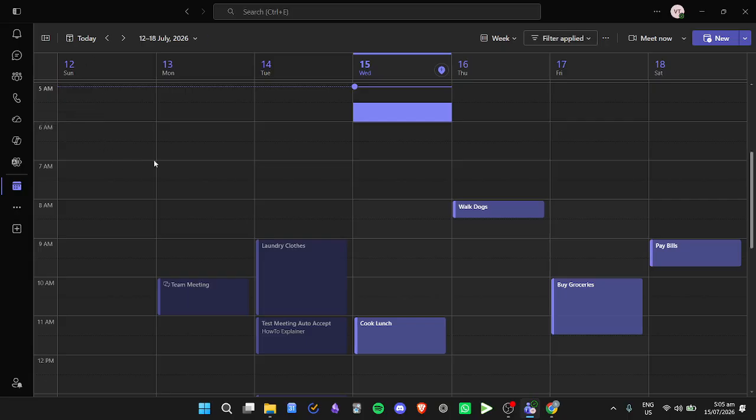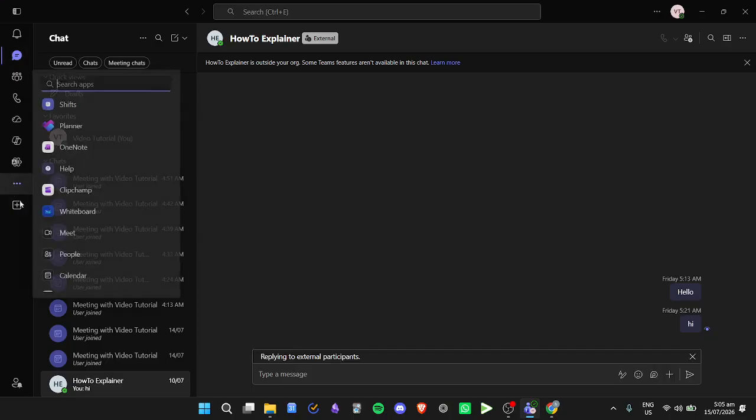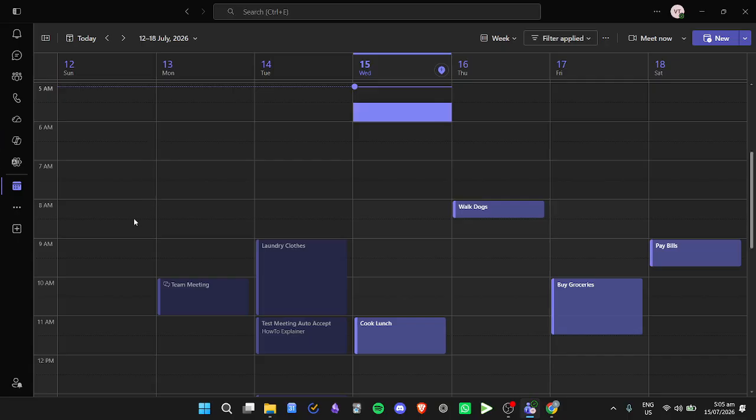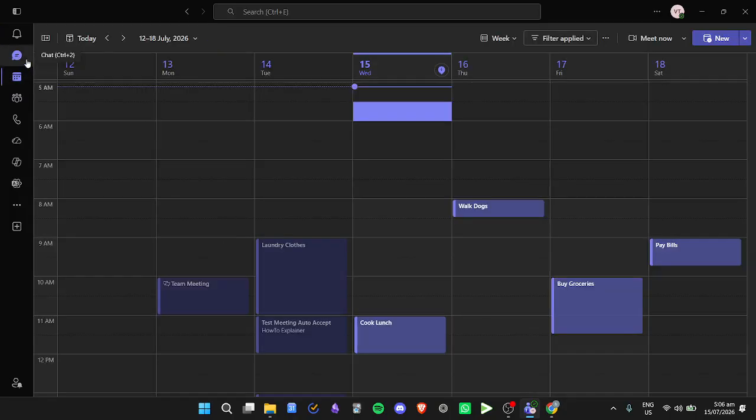But if you don't pin it, when I click on another application, as you can see, the calendar disappears. So again, we need to open the calendar application and then right click and then pin right here. So now you will see the line be removed and then you can move it around in your sidebar. And then when I click on a different app, as you can see, the calendar still remains right here.